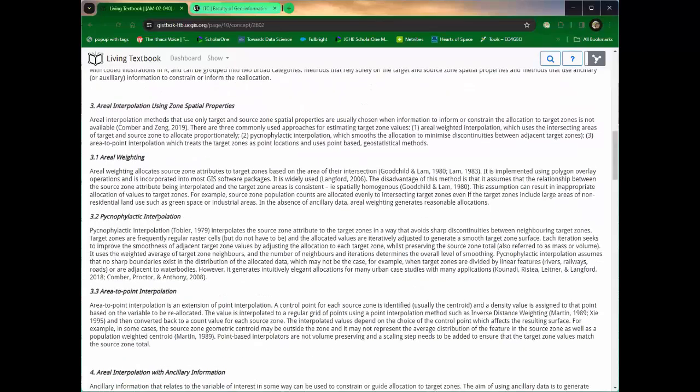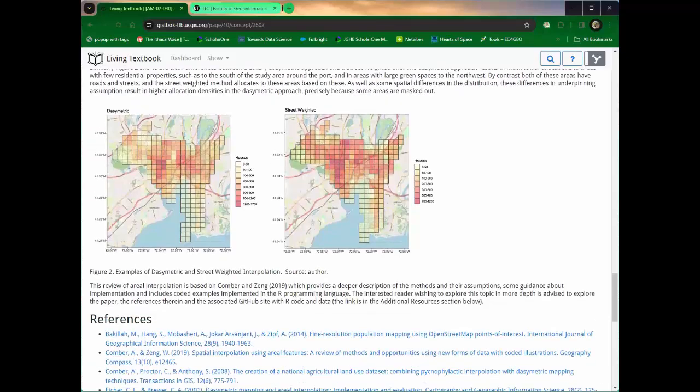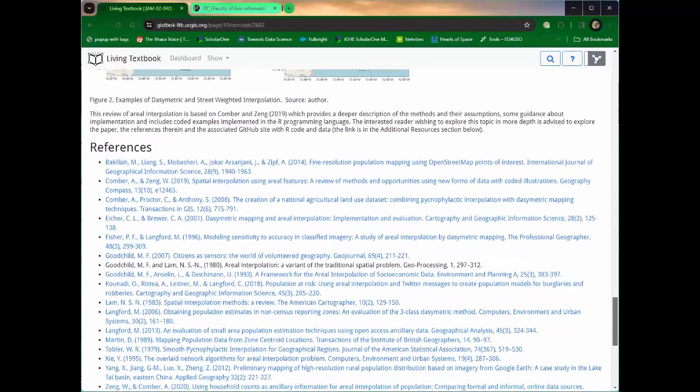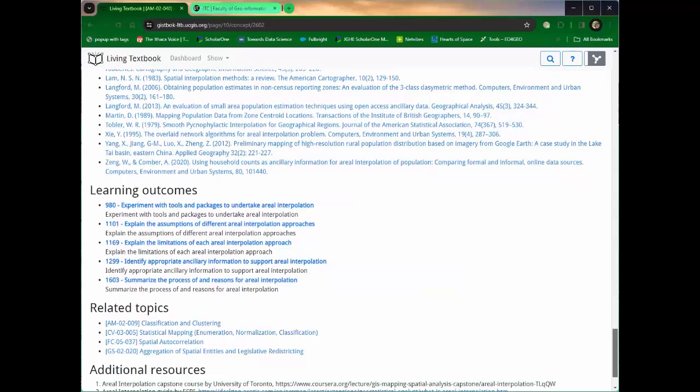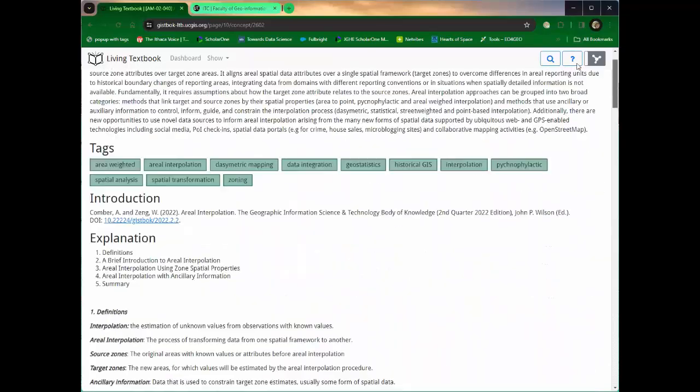And you can scroll through and read all of the narrative content which the authors had provided. We have the content, we have references, and then we have learning outcomes. We have some related topics to these. At this point, these related topics are suggested by the editorial board or by the authors themselves. Later, our related topics might be derived through a little bit of work with our knowledge graph. But that's what we have here for each one of these individual topics.